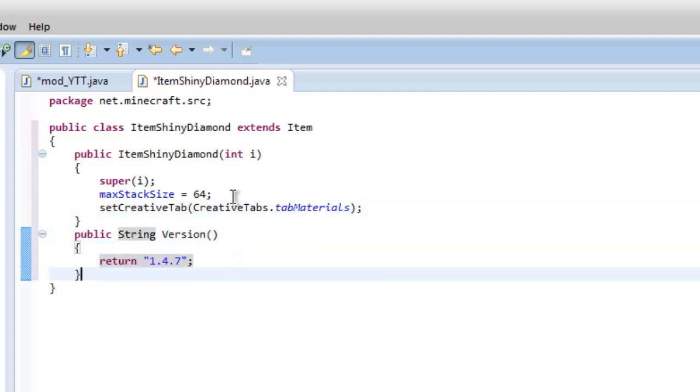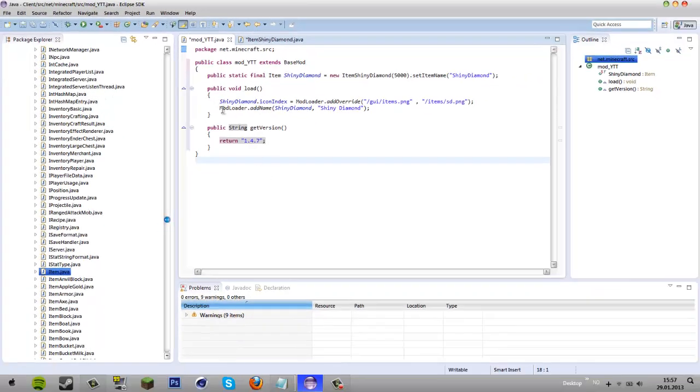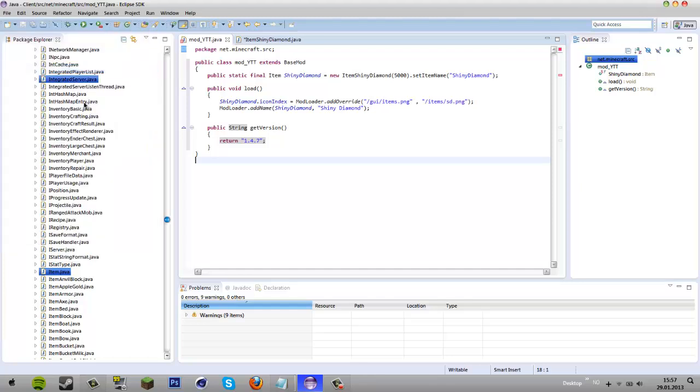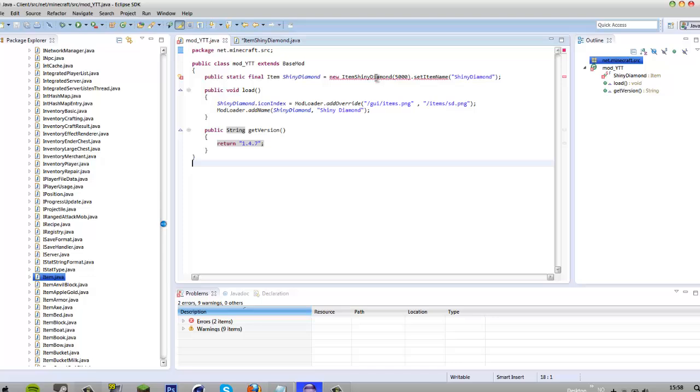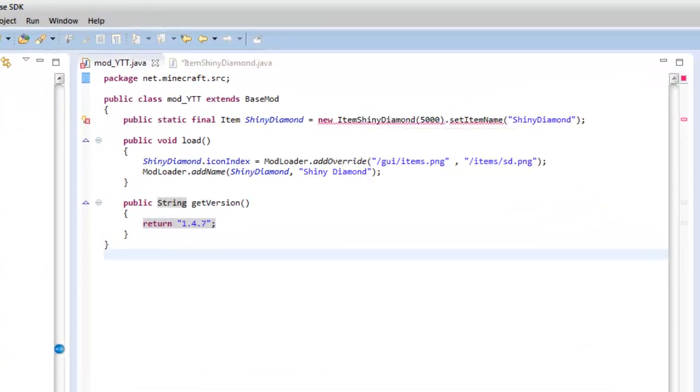Now we should have no errors in any of our classes. Now hit file and get down to save. Looks like we have an error. What is the error? I'm saying it weird.